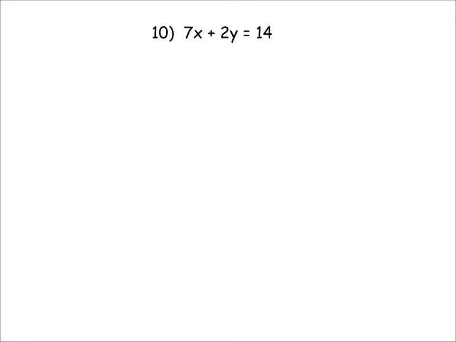All right, are you ready to make this a little easier? I want you to pick up your finger, and I want you to put your finger over the 2y. So since we would plug in 0 for y, we basically eliminated that set. So we would be left with 7x is equal to 14.